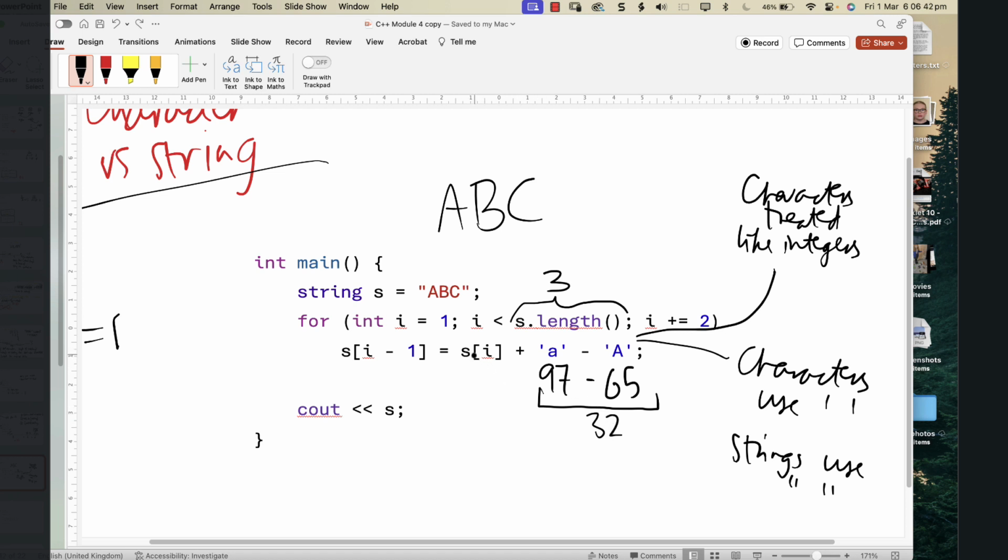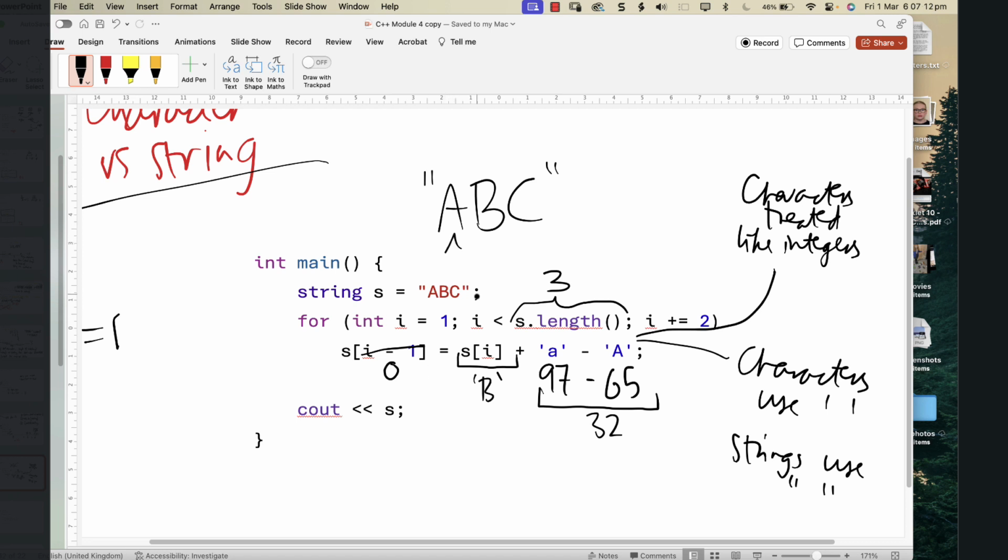So then what we do is you say S at I, so that's going to be S at 1, which is this B. So this is going to be the character B. And when we're subscripting, so we've got a string here and we subscript a value on, then we're going to get a character back, okay? And we're setting S at I minus 1, so S at 0 in this case.